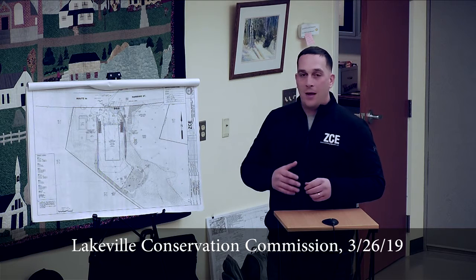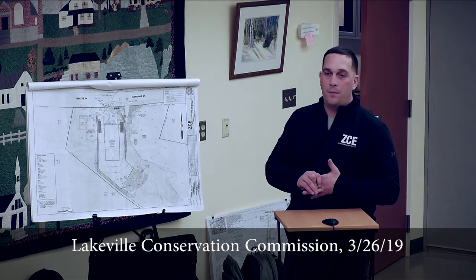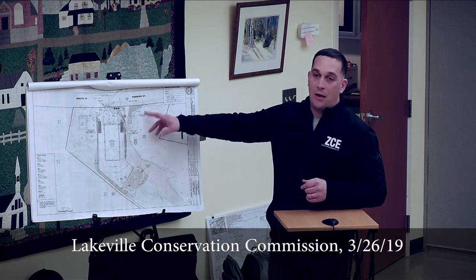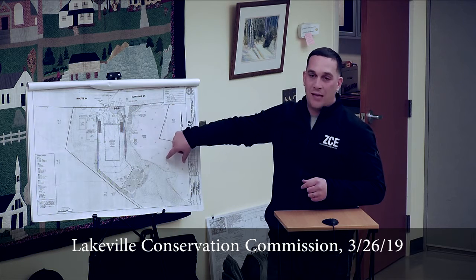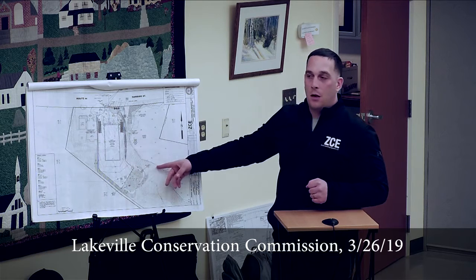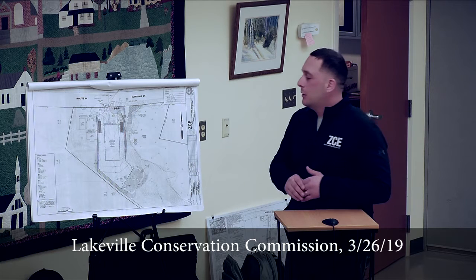I believe that Mr. Bishadny can speak on this more, but he went out there with Jamie Bissonette to walk the site. And I believe that this line was actually locked in from that original order of conditions. This line was shown exactly the way it was shown on that original. The line out there is, as you can see, a very steep embankment, so it's pretty clear, within reason, where that wetland line is.